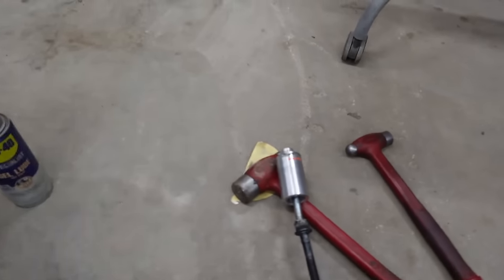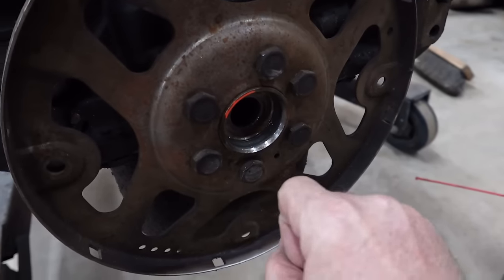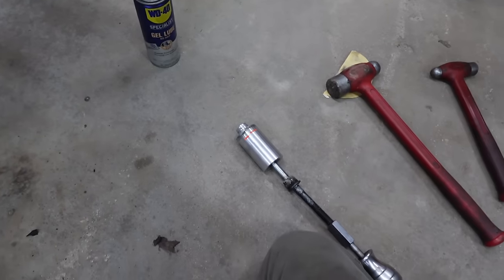So I made some marks on there, had to do a little sanding, but I checked it out, it's going all the way in. So that's good. Now I gotta get the bell housing.